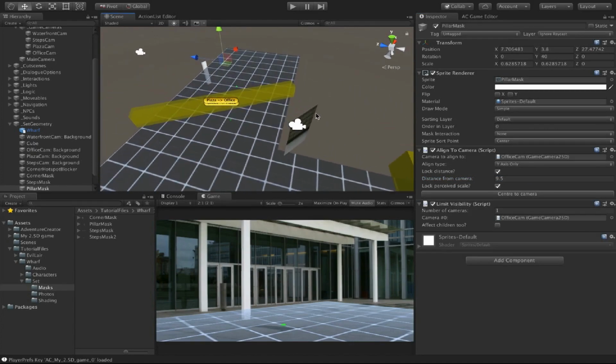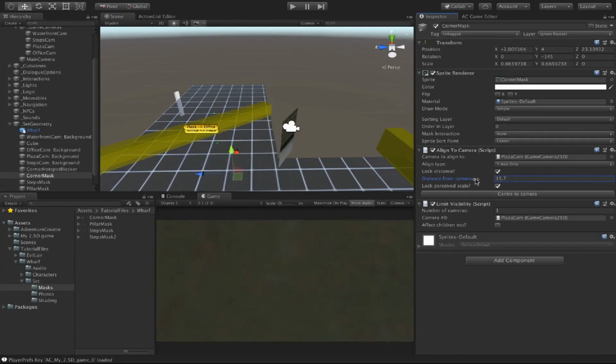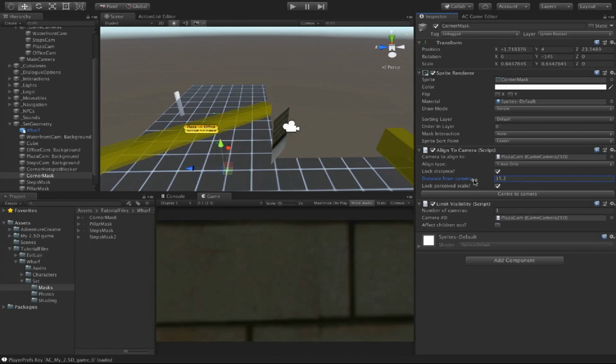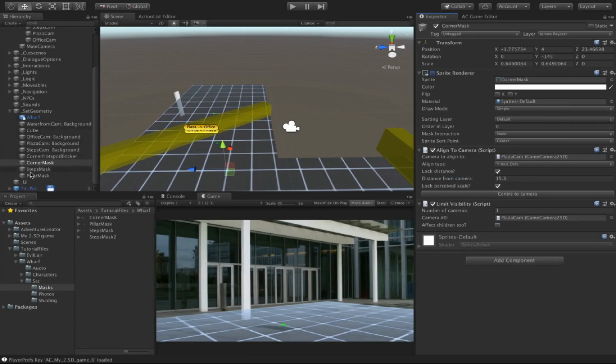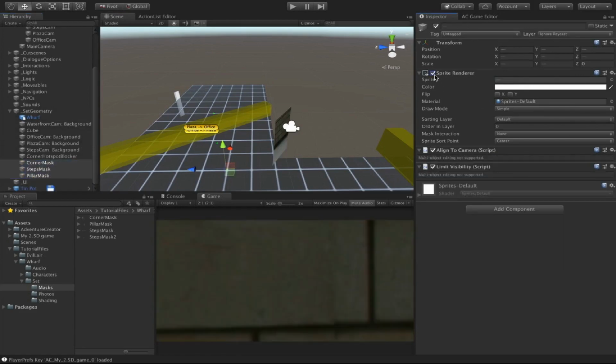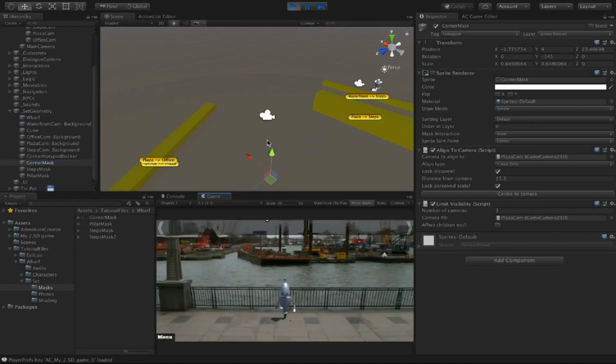Now, depending on your exact positioning, you may find that the corner mask that we placed down actually gets in the way of your camera here. Let me see if I can demonstrate. Yeah, if it's just a little bit closer, then it's going to be appearing in front of your camera. But what you can do to combat that is just uncheck the sprite renderer. In fact, I'll do that for all three masks. I'll just disable their renderers, and that is because they already have the limit visibility component, which means they will be enabled automatically when they're supposed to be.